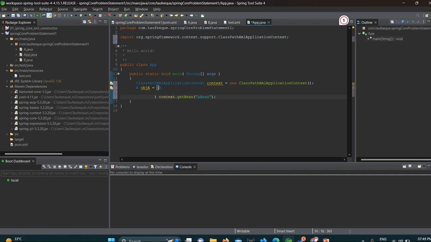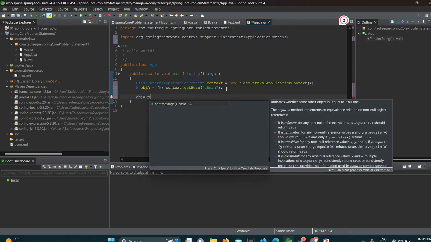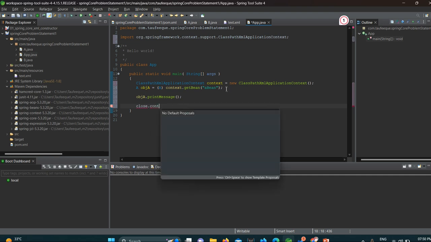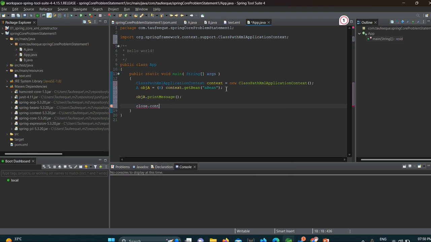I will print the message of object a, dot print message, and we will close the context here. Context dot close.